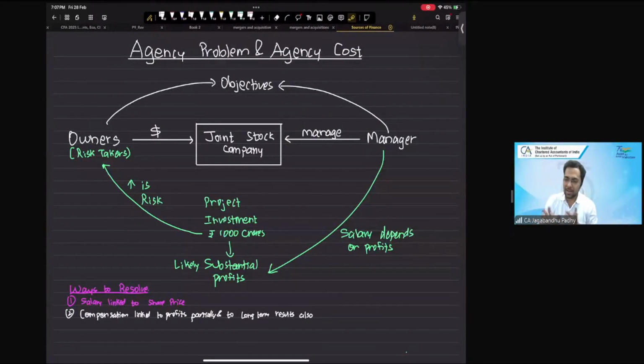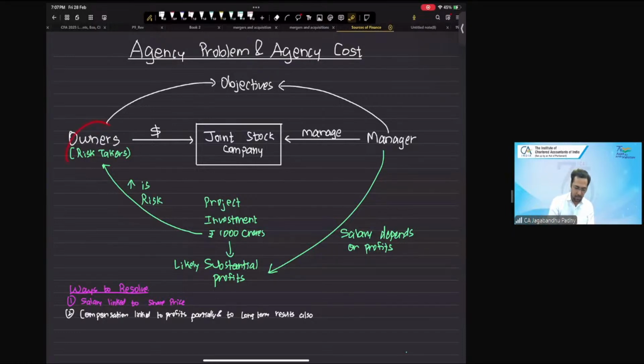So when we look at the manager's point of view, their idea is, we are going to earn the fixed salary income. That's not going to get affected anyways. The fixed salary income that we are going to earn is not subject to any amount of risk that the business undertakes. But when we have a proposal in front of us where there is a heavy amount of risk, can they really outpace the thought process of owners and simply undertake that project? Yes. Because they'll say risk doesn't matter for us.